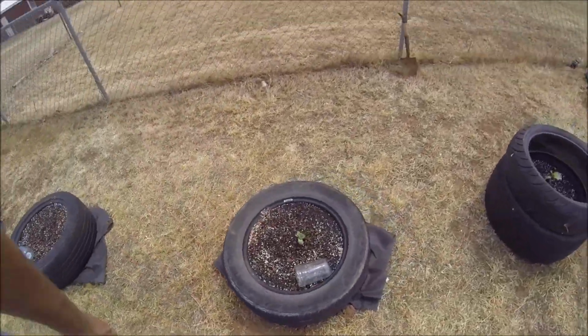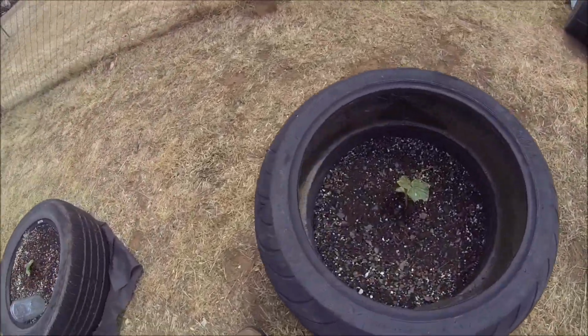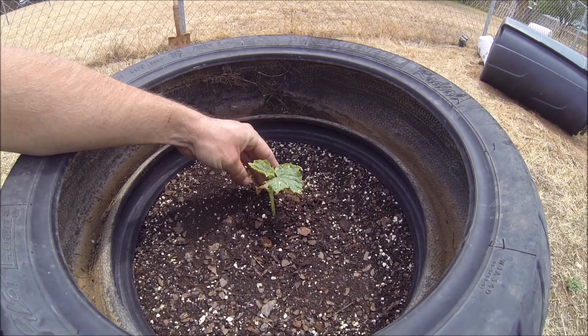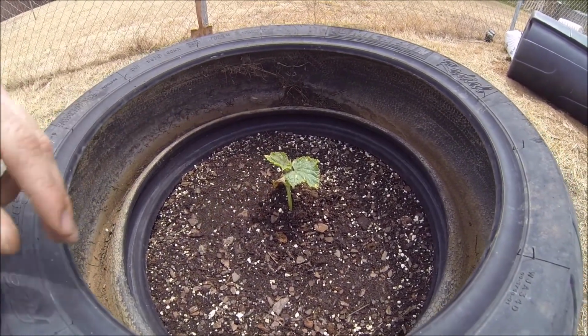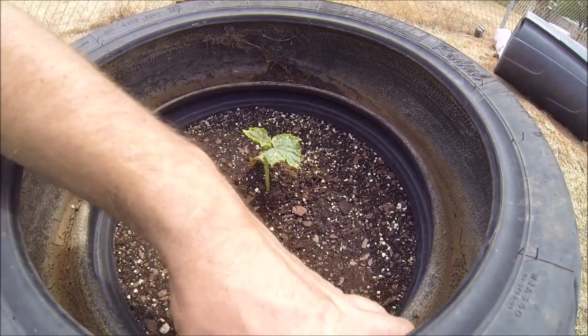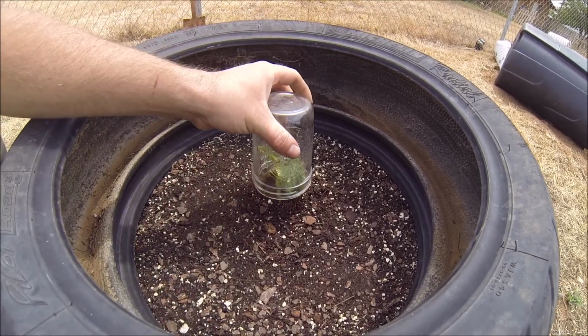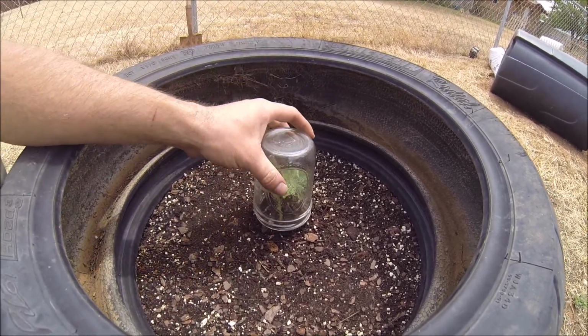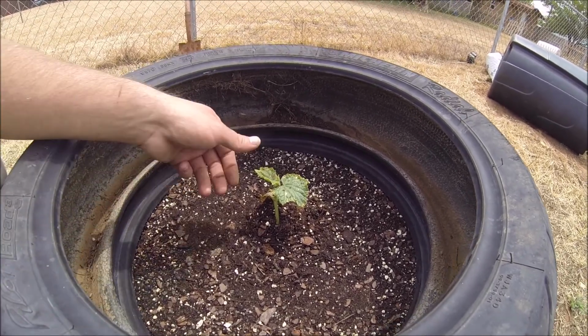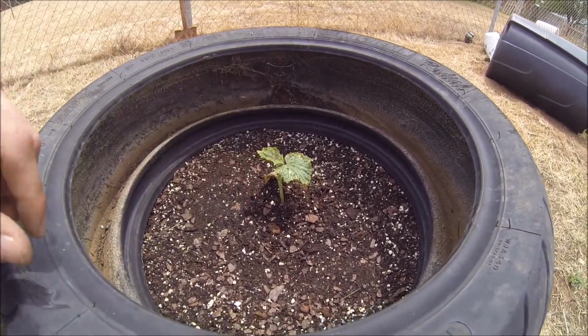Same with this one. I think this one was worst off because it had the biggest leaves on it, but same as down there, we piled up some soil around it, and we also put that jar on it just to help hold some heat and some moisture in, and this one is starting to look real healthy again.